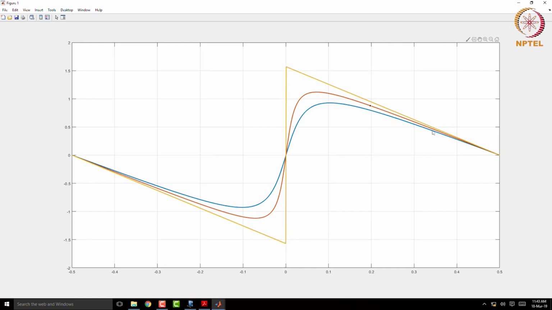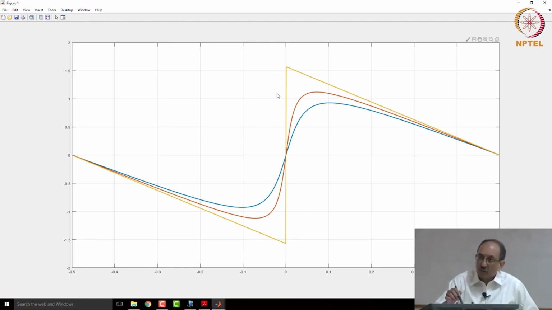The shape is precisely linear, and you see this is roughly 1.5 something, and this is minus 1.5. This is in fact in radians. Therefore, this jump is precisely numerically 3.14, which is pi. So, the jump occurs at omega equal to 0. The value of the jump is pi, but the shape is precisely linear, and the slope is minus half. So, these are the inferences that you can draw when you have a 0 on the unit circle.